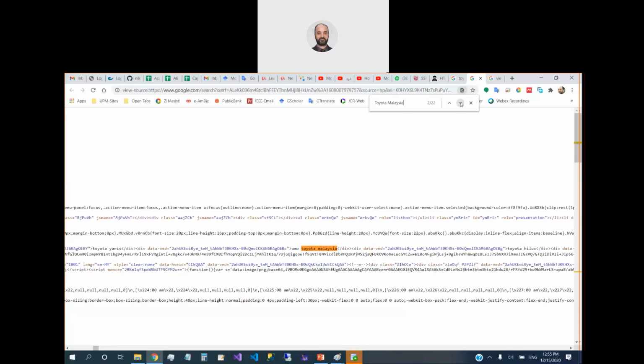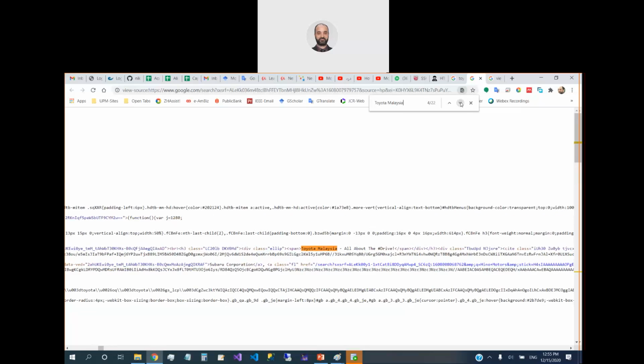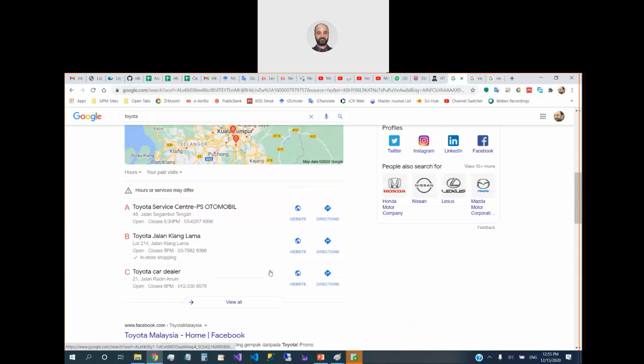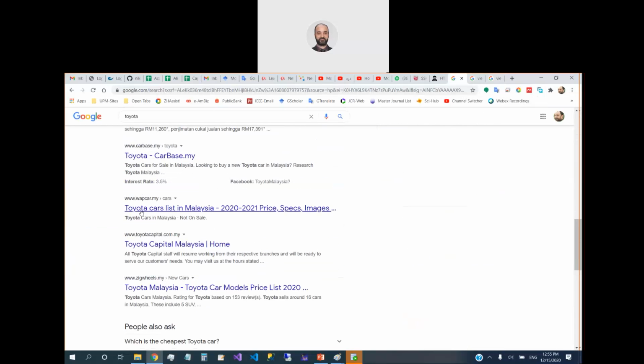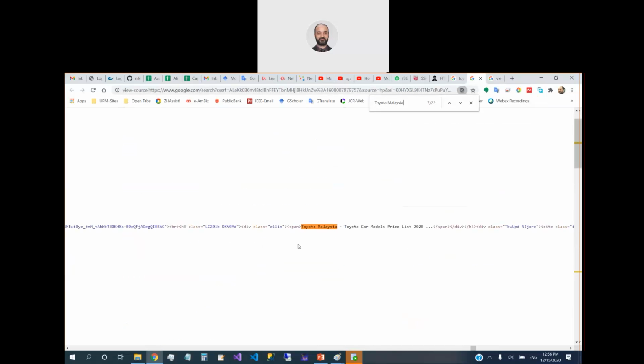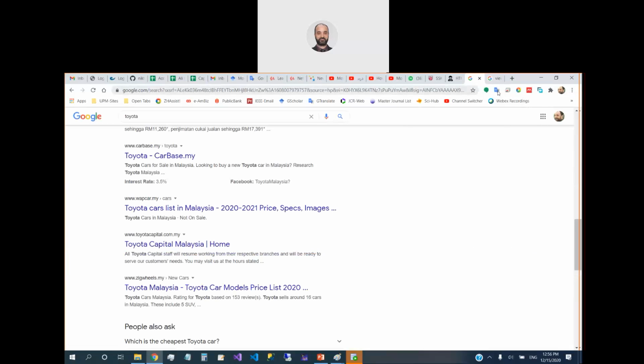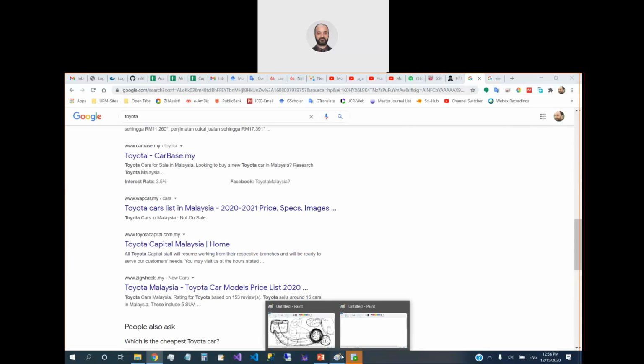So here we include data and code, right? You can see here, still available, 22 times. This link, Toyota car models price list 2020, we can find here. Maybe we go down. Yes, this one. So everything is included here inside the script of the page.